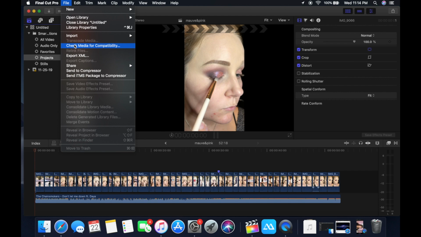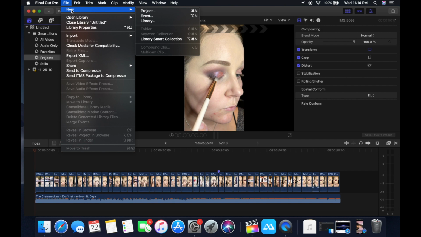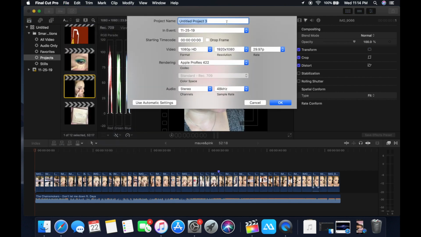So I opened up Final Cut Pro, and we got a new project. We're going to type in right here, test project. So I like to name all of my projects. And then we come down here to the video format. So 1080p HD is the standard across the board format, but that is going to be in this resolution right here, which is not a square. We need a square for Instagram. So we're going to go down here to custom.